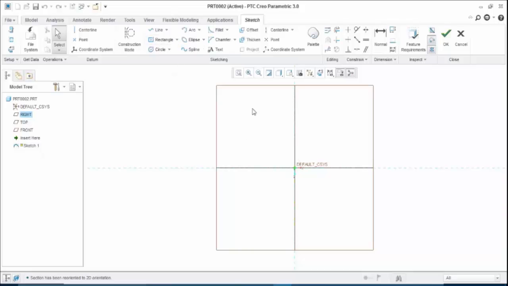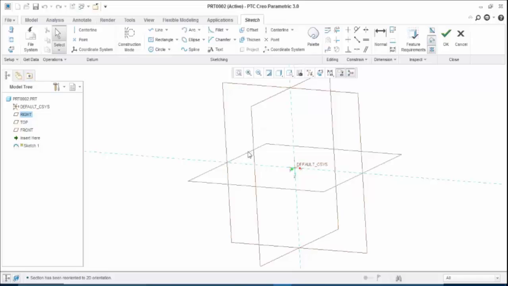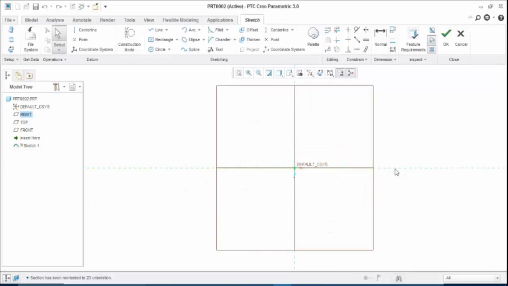We have to construct something here, but before construct, provide the center line. See, these are the blue lines, now these are the reference lines. System automatically creates the lines. This is the plane segment which is showing here, and it is in front of you. But these are the vertical and horizontal. These are two planes which are hidden here, like 1 and 2. And with respect to them, the reference line has been created.